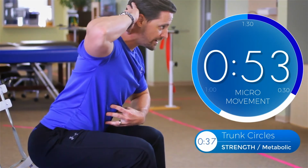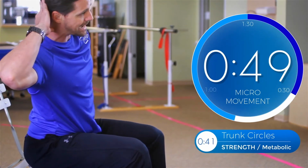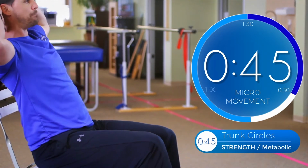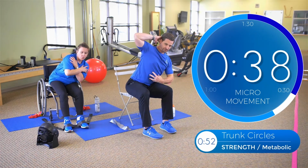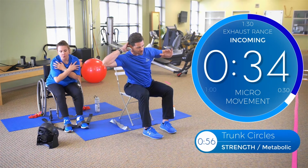Now flatten your back out right here. Chest up, chest up. Slowly to the right, breathing freely. Notice I'm not collapsing my body at all during this set. I'm flattening out. We're at the back. Pause. Now slowly come forward, keeping your eyes on me, breathing freely, leaning forward, keep the back flat and postured, squeezing the core, pause at the front, flatten the back, now slow to the right.